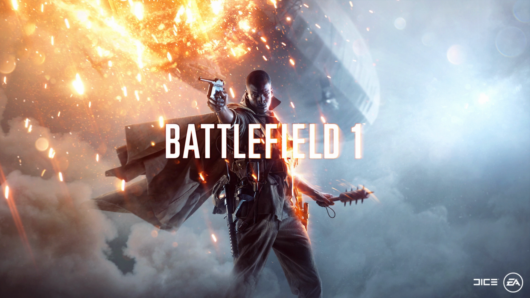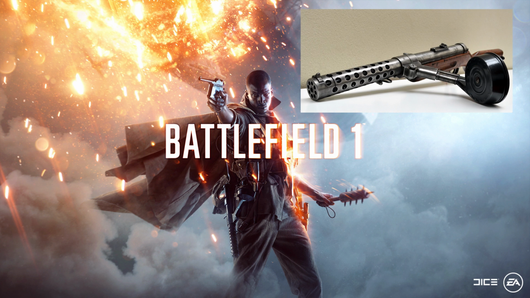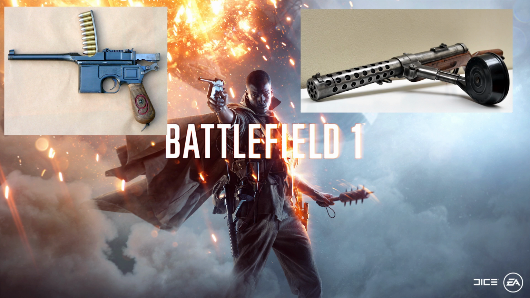Also, in case you're wondering what kind of weapon the guy in the key art has, he's got the MP18 submachine gun. This thing looks awesome. Look at that drum mag off to the side. Can't wait to use that in game. And then his handgun is the Mauser C96. This is actually, I believe, the handgun that was used to replicate Han Solo's DL-44.